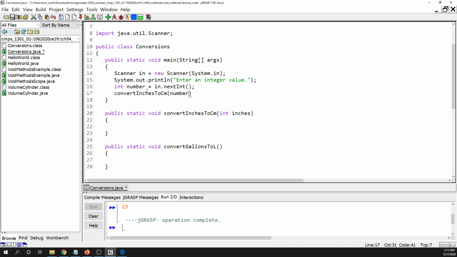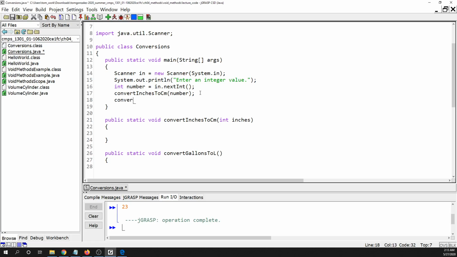That is going to take the value that the user typed in, stored in the variable number, and send it down to this variable called inches, to be used in this method. Likewise, I need to do the same thing for the other method, convertGallonsToLiters. That same value is going to be passed down here, so I need a parameter to receive the value that gets sent.